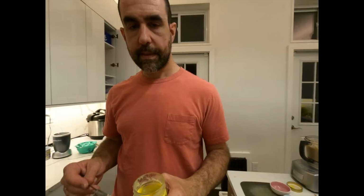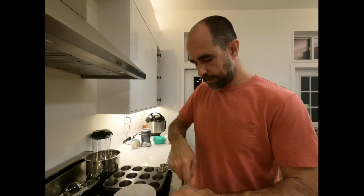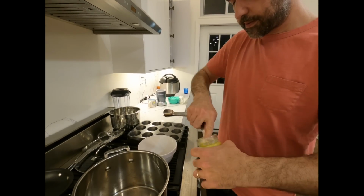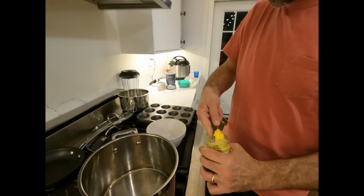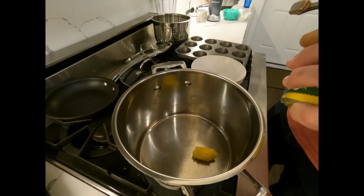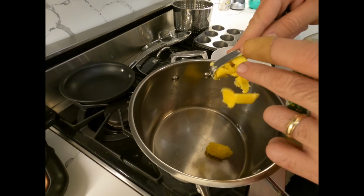So ghee is basically clarified butter, so the milk solids and the whey are removed, right? It's just the fat, so it can cook at a much higher temperature. I think that's basically because when butter burns, it's the milk solids that are burning, and here the milk solids are gone. So you can heat it at a high temperature without it burning.